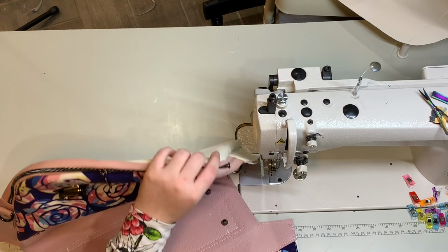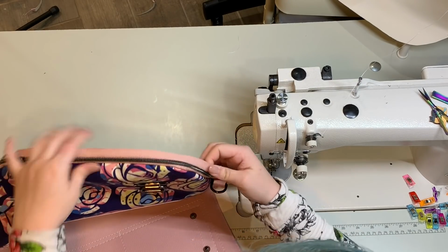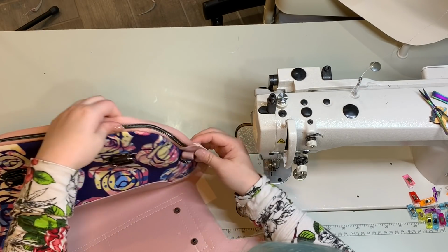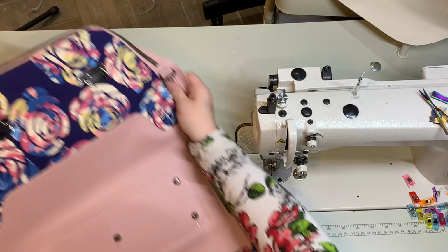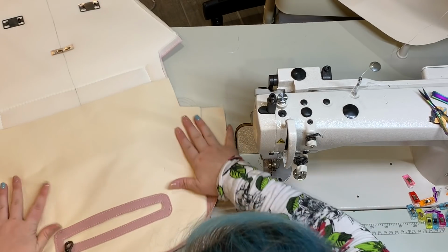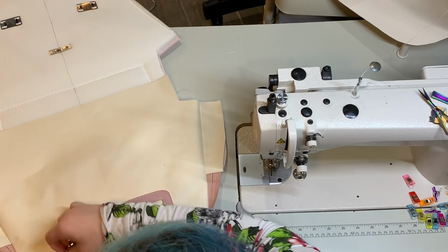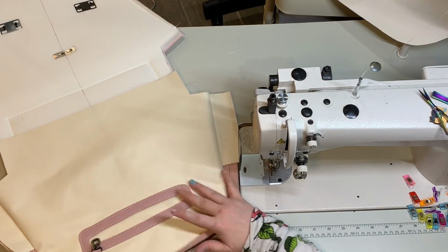Okay, got my E600 nearby. So I'm gonna give it a little zip just to make sure that it comes across the teeth nice. And it does. So what I'm going to do now is press this very carefully from the lining side, make sure everything is pressed nicely, and then we're going to top stitch.